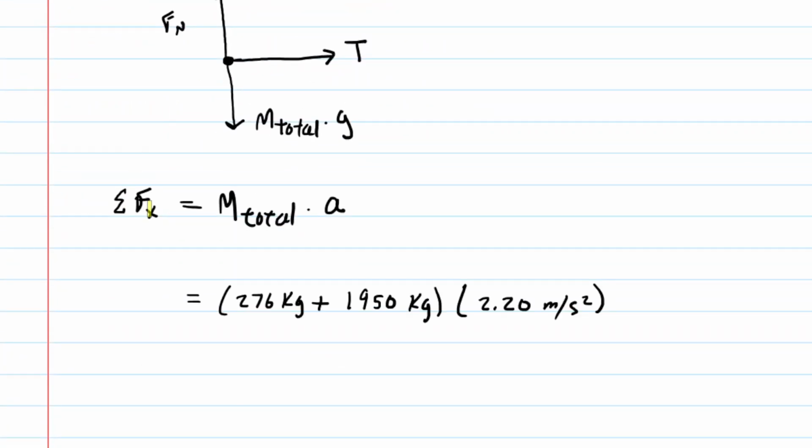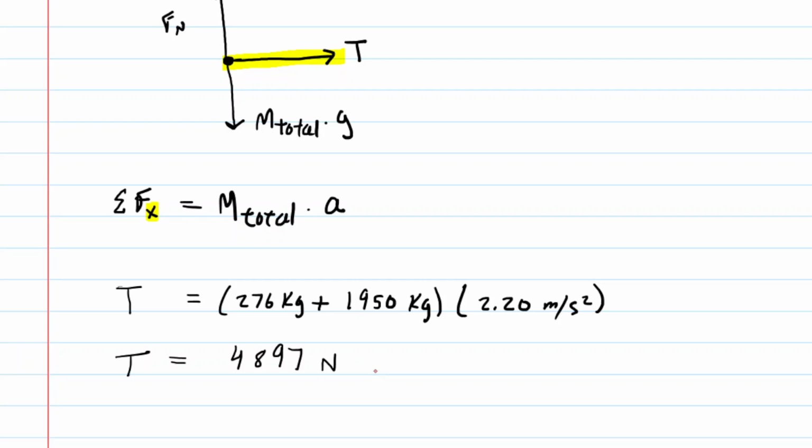Good. And then the only force that's acting in the x direction was the force that we called the thrust provided by the propeller. So we're just going to plug in T, and then we can easily calculate this by simplifying the right-hand side. And when we do that, we get 4897 approximately. And since we're multiplying kilograms by acceleration, we end up with newtons. Now, your homework system might want you to convert that into kilonewtons.